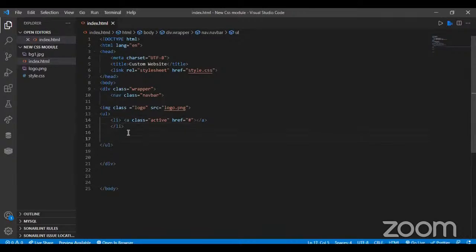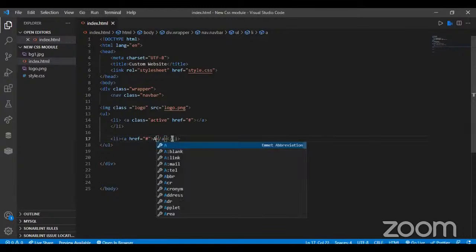Then we list down all of the navbar items with the a tag. Inside the a tag, we will create an href.